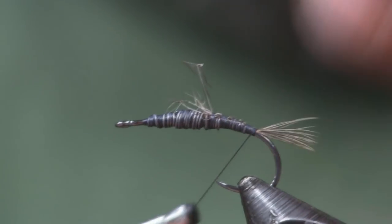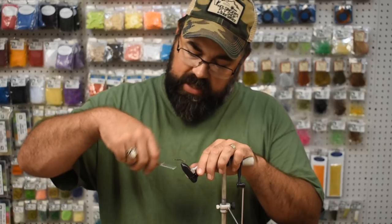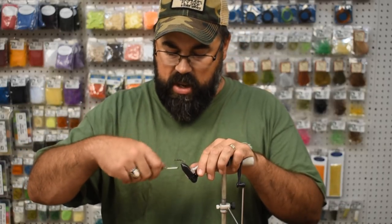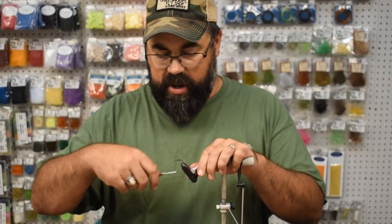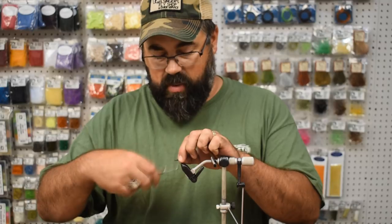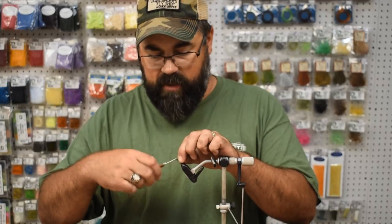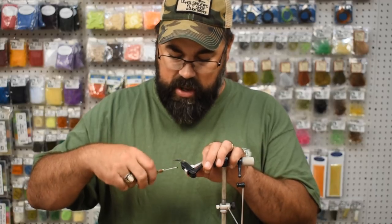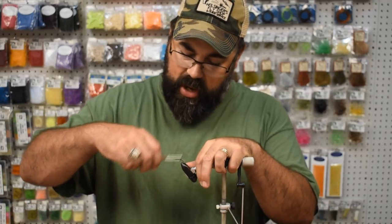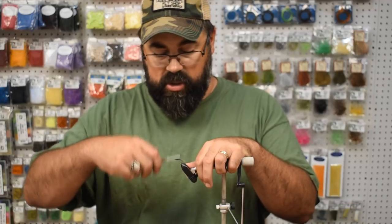I don't want to go too long on these legs — you can see the length there. Just make them stick out nice. Now we're going to finish wrapping up and covering this all up with the color we want. As I showed in the pictures earlier, for the green and gray version I wrap green on it and cover the head end with dark gray thread. The translucent skin we're using on top has a tendency to show through the color underneath, which is actually kind of cool — like the veins you can see running through the crane fly.